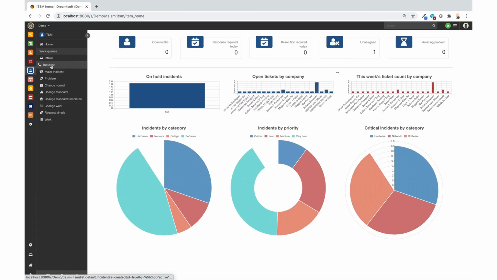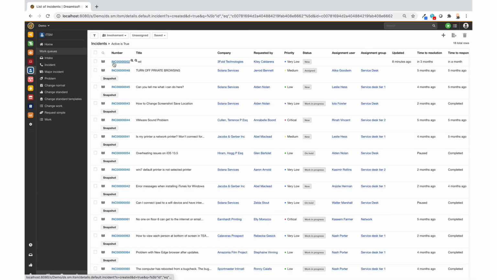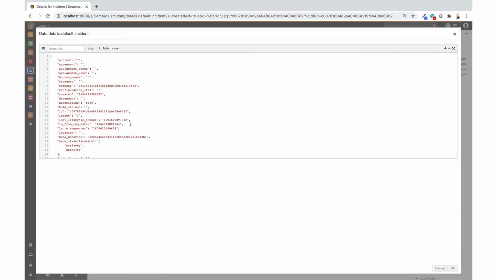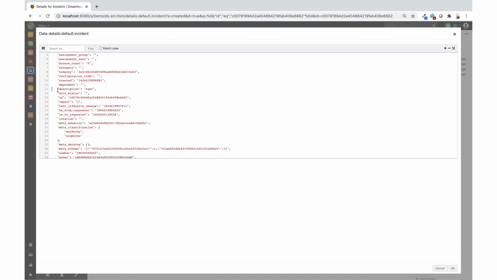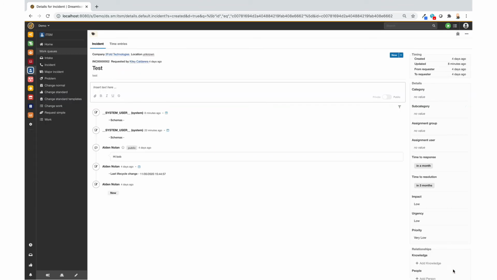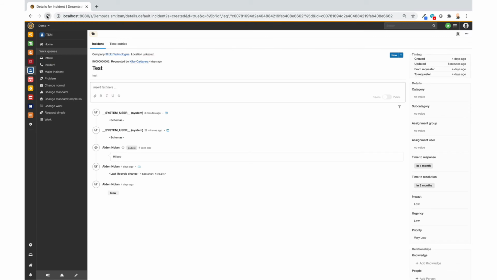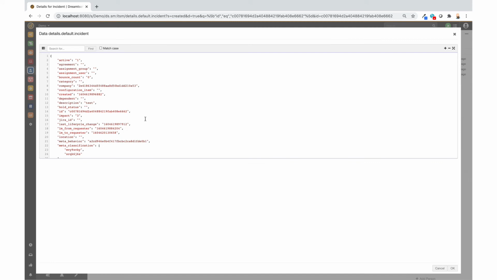So I'll head over to my incident. I've got my little Jira bug here, but just to show you like a magician, there's nothing sneaky going on here. I don't have that Jira ID listed on this record. So I hit OK. I click the little bug. I hit Option J again. And I forgot to refresh this record. So I can actually build that into my workflow as a refresh. But I'll hit Option J here, and now I have the Jira ID that's available for me to populate.